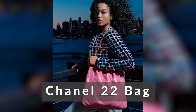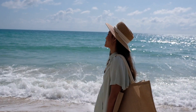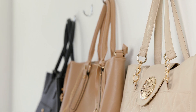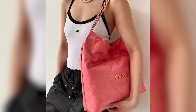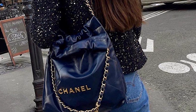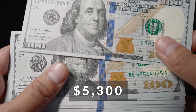Number 8: Chanel 22 Bag. The Chanel 22 bag, created by Virginie Viard, was unveiled for the first time at the Spring Summer 22 collection. This bag is available in three sizes — small, medium, and large — and is styled as a backpack. It is constructed of simple yet durable leather and is lightweight, making it a practical accessory for everyday use. It has a magnetic button closure and can be opened and closed with ease via drawstrings. On the inside, it has a zip pocket and a detachable pouch with a snap hook. Despite some calling it an overpriced dust bag, this is going to be one of the most powerful designer bags of 2023. The medium Chanel 22 bag is priced at $5,300.